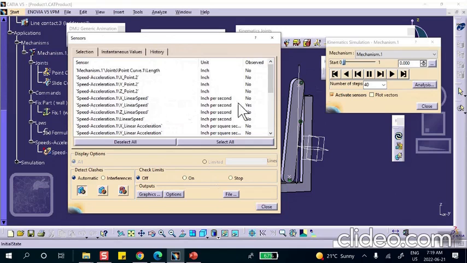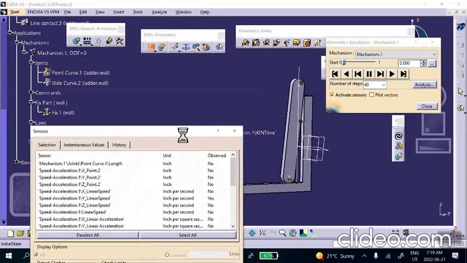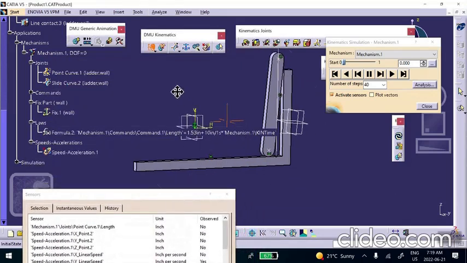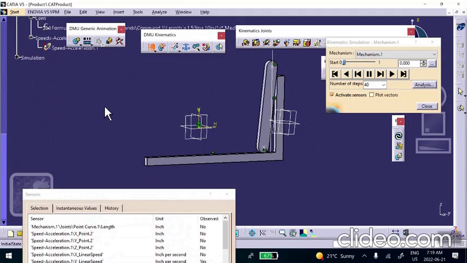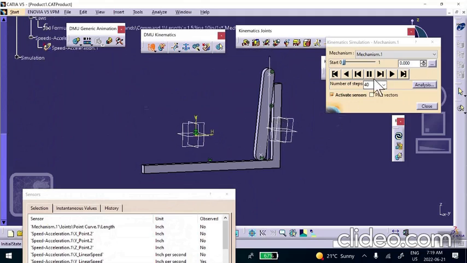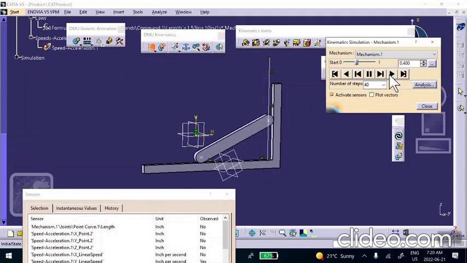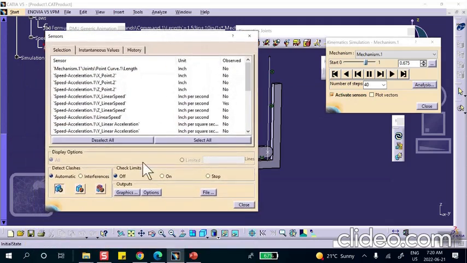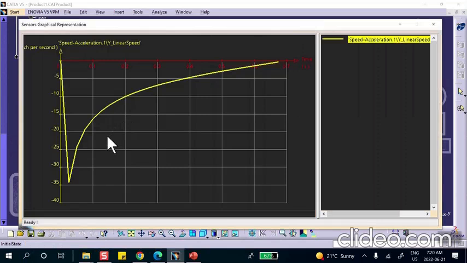See, notice change from yes to no. I'll move this thing out of the way. Let me move the tree up there, and then we're going to play. Remember, 1 second actually is too long a time, but that's okay. We're just going to go. All right, and we can make this graphics, and it's going to show you the velocity component of y of that point as a function of time. There we are. Now you might say, "Oh, why does it look like that?"